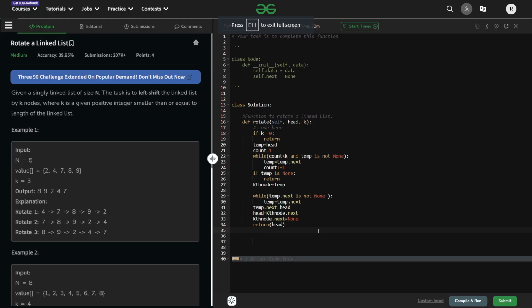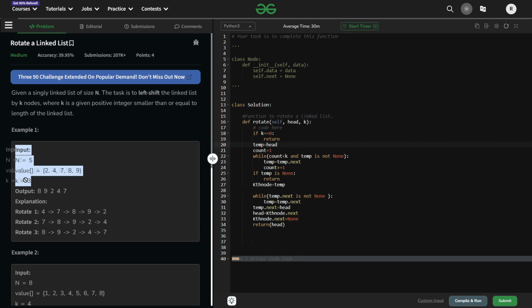Now we are inside the GeeksforGeeks website and the code has been implemented already here. Now let's say k equal to 0. Obviously if there is no rotation, then we don't have to change anything, so we are returning nothing here. And now, as discussed in the logic, we take the head value into a temporary variable, so we can iterate without changing the head position. We are rotating by how many places? 3 places. In this example, k value is 3, right?